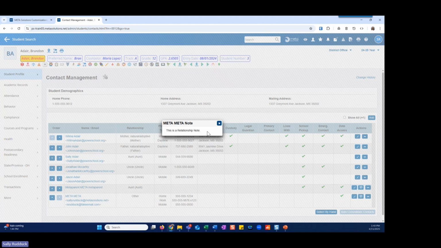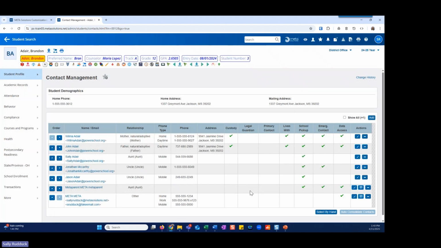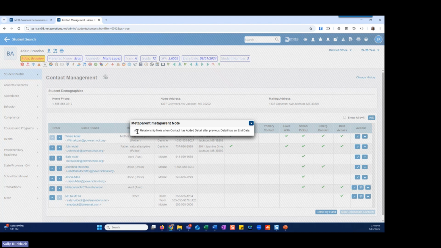So whatever note that you need to put into a contact record, it will display accordingly. If we open another relationship note here on this record, we'll see number 2. So this relationship note was when a contact had added detail after previous detail has an end date.